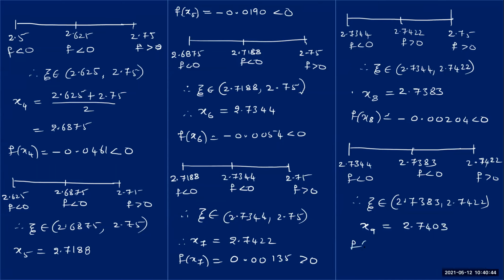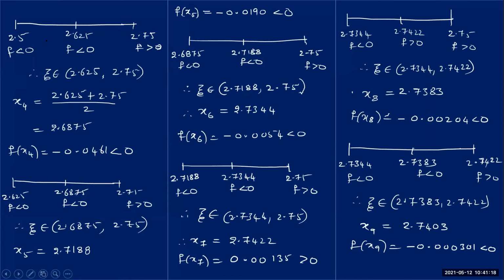So then if I calculate the function value at x9, you can see how much it is, at 2.7403. So I'm getting this as minus 0.30301, which is negative, you see. I got now the function value as negative here, so that you can see. I'm just taking a diagram here to check the next interval.